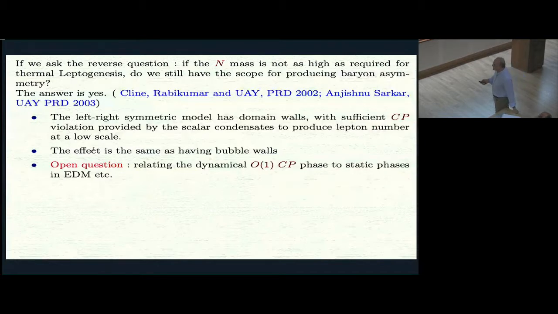If we do this, we do get large CP violation in the domain walls, but then we face a serious problem from a science point of view. It would be like this cow eating grass and disappearing, and we would have nothing left. The CP violation that occurs inside the domain wall, we should be able to relate to asymptotic values of CP violation and then see them in some experiments. That is the one open question, and at present I don't know how to address that.